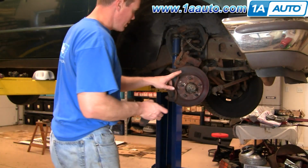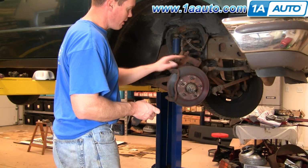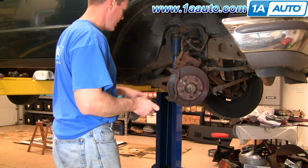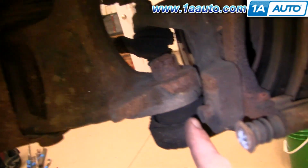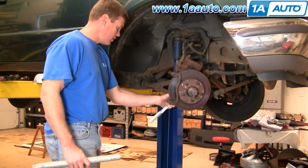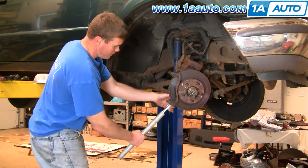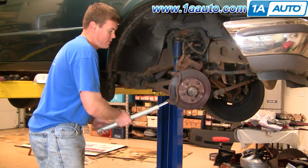Next thing you'll want to do is, if your rotor has a lot of wear on it or is in exceptionally bad shape, you'll want to replace that. And I'll show you how to replace your rotor. On the back side here again, you want to remove two larger bolts here and up here. These bolts are 15mm, and I'm going to use a piece of pipe, put the pipe onto my ratchet and pull for some extra leverage.